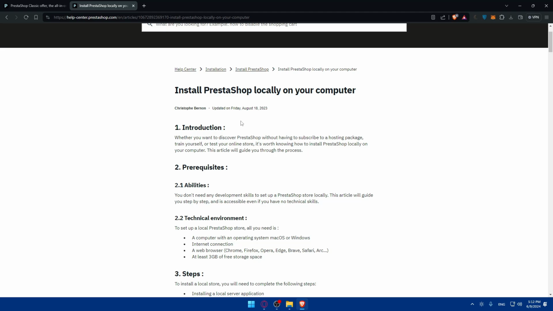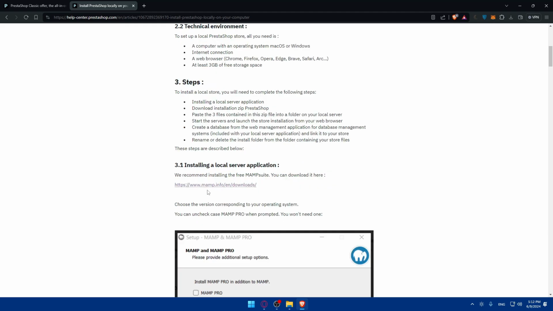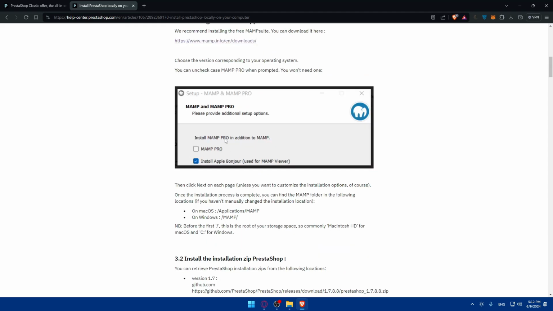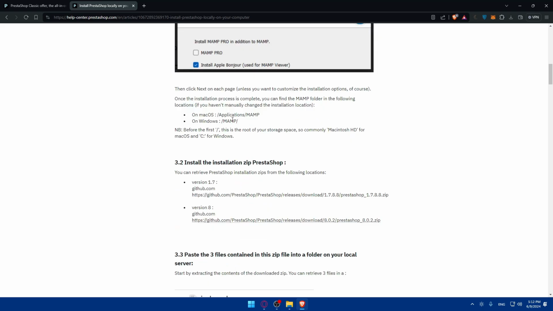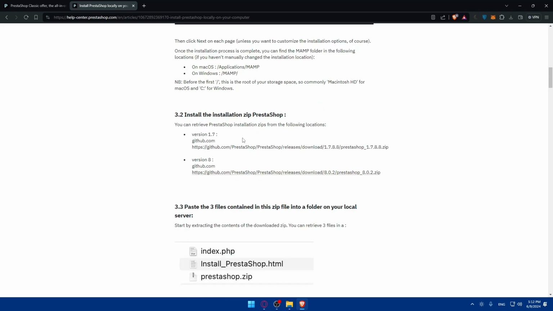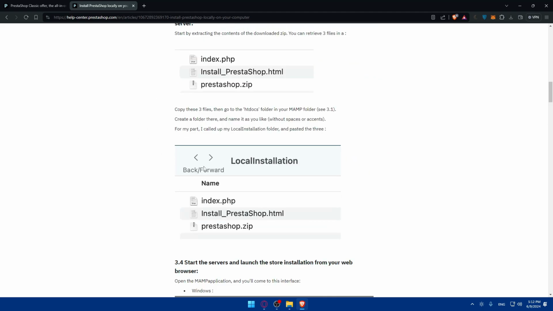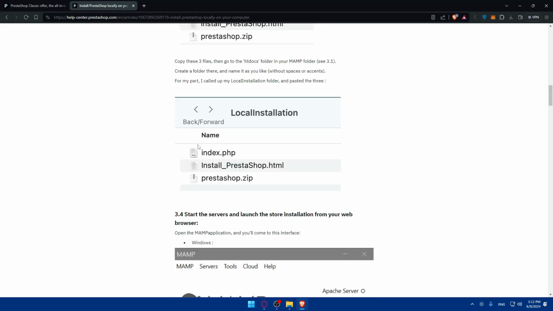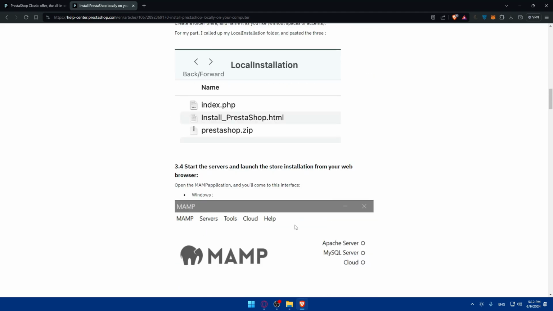You'll just go with the free plan with PrestaShop and then simply install it on your localhost, so everything will be free. Of course, for that you'll use MAMP. You'll have to download it, then choose the options they tell you, whether you're on Windows or Mac, no problem, both will work. Then you'll have to install the PrestaShop version from here, then simply go to the docs files, create a folder, and paste the files that you downloaded there.